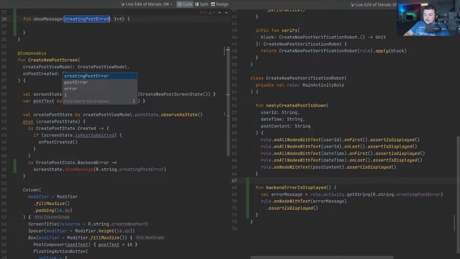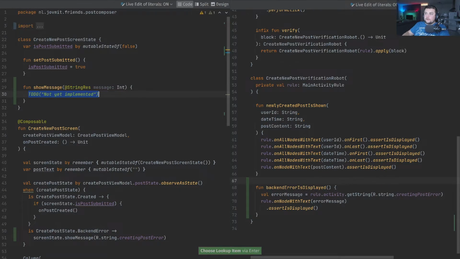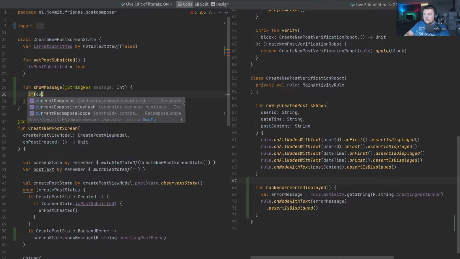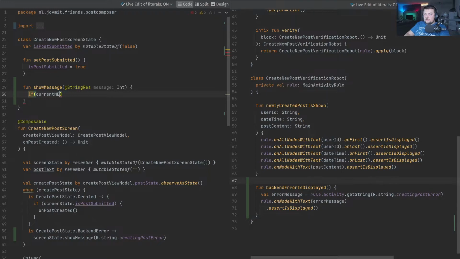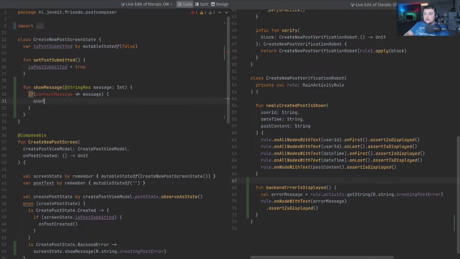So now the input argument is gonna be a string resource. So that's what we are gonna be expecting here and accepting. So that's gonna be the message. And of course the string resources are integers. Now here we would say if the current message is different than the message, then we will update the current message with the message.